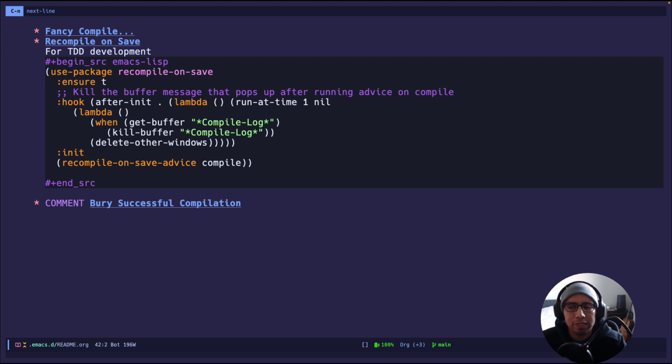Yeah, this little thing that I have inside of the configuration, whenever I added this, a little warning buffer will pop up when Emacs starts, saying that someone renamed the compile command for something else, and it's just a warning. I knew it was happening because the package tells you this is what's going to happen. But I honestly found it annoying, so I made a little hook: whenever we boot, just get rid of the compile log buffer and be on my way, because I got annoyed of seeing that warning every single time I booted it up.